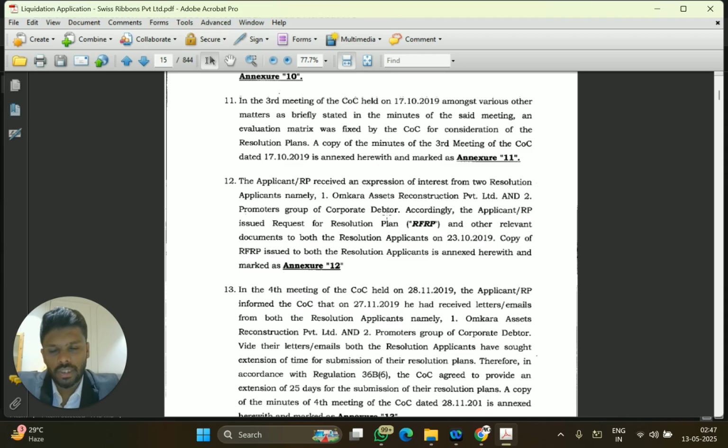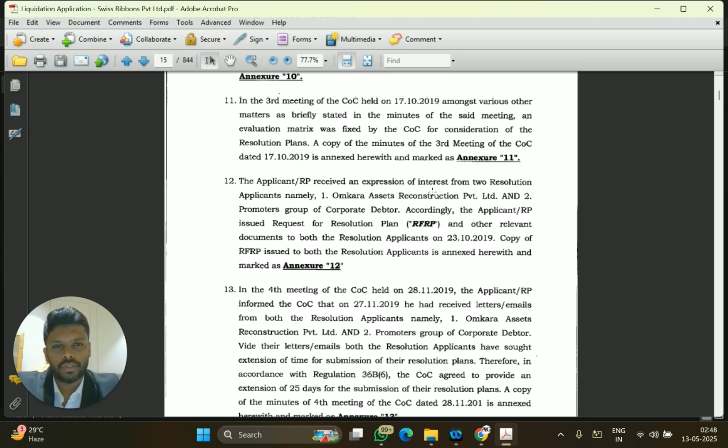If the corporate debtor is not an MSME, the general rule under Section 29A is that the promoters of the corporate debtor are barred from submitting a resolution plan. However, the promoters can still be eligible to submit a resolution plan if the company is registered under MSME. Section 240A gives that exemption for the promoters to submit a resolution plan if the company is registered as MSME.